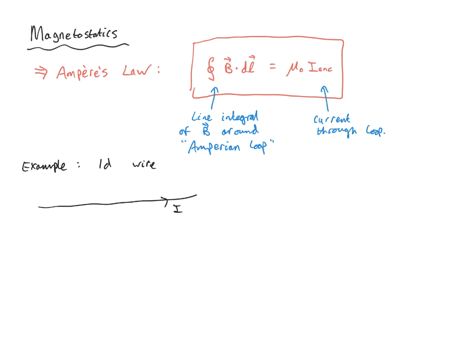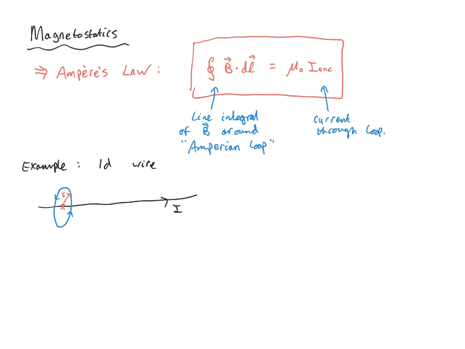How do we do that? Well, we have a line integral on the left-hand side, and what we actually want is the magnetic field, which is inside the integral. So we have to be a little bit clever in the construction of our Amperian loop. The way we do this is to construct a loop that has the right symmetry properties. So, for example, I construct a line integral loop like so. It's a circular loop that's centered on the wire. And we imagine that this loop has a radius s in cylindrical coordinates.